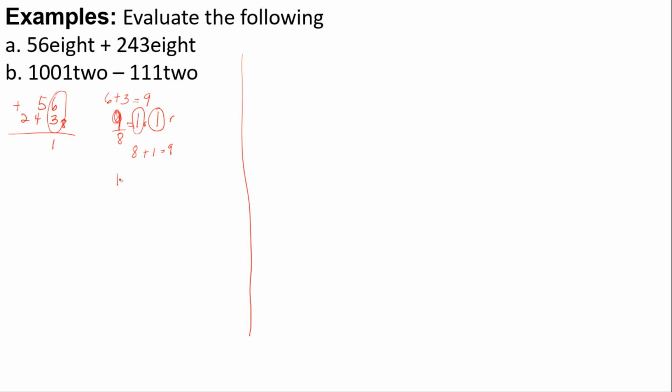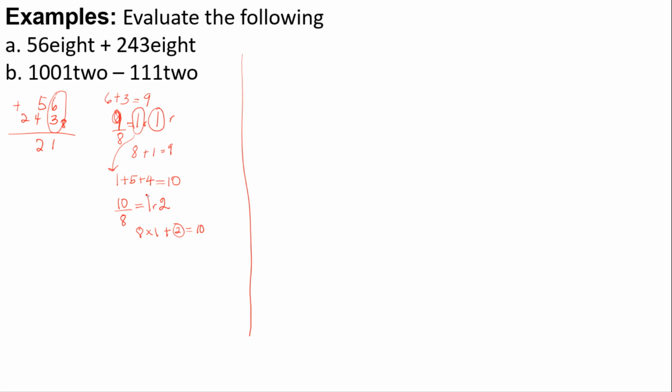I have 1 already. I'll say 1 plus 5, then plus 4, because I've taken this number to the next number. 1 plus 5 will give me 6, 6 plus 4 will give me 10. Then what we'll be thinking about is, what is the base? It is base 8. How many 8 will you see in 10? Basically, that will be 1, then remainder 2. You can confirm this by saying 8 times 1, plus the remainder 2, which gives you 10. What am I going to do? I'm going to write the remainder to this next number. Here I'll put 2.